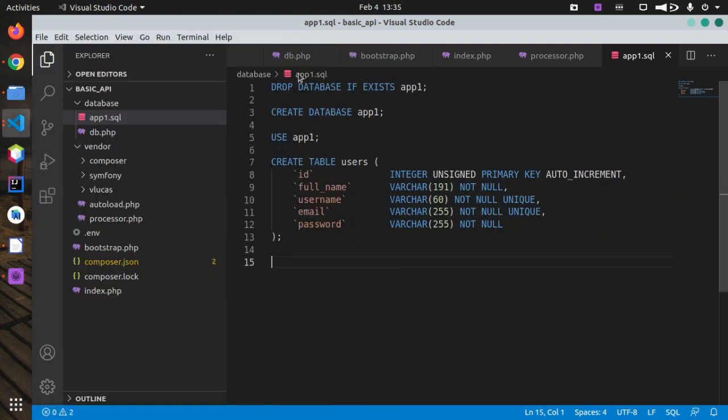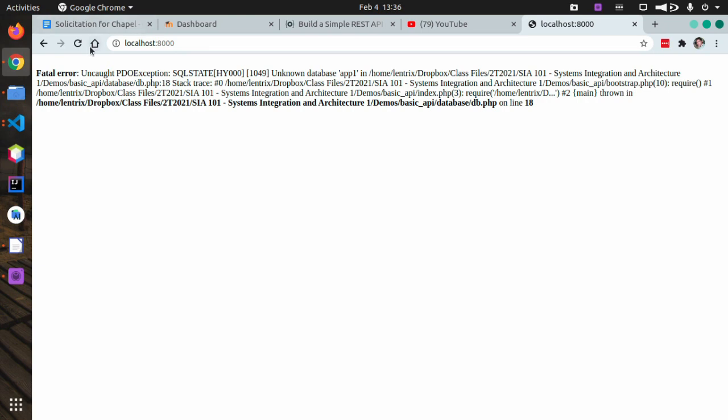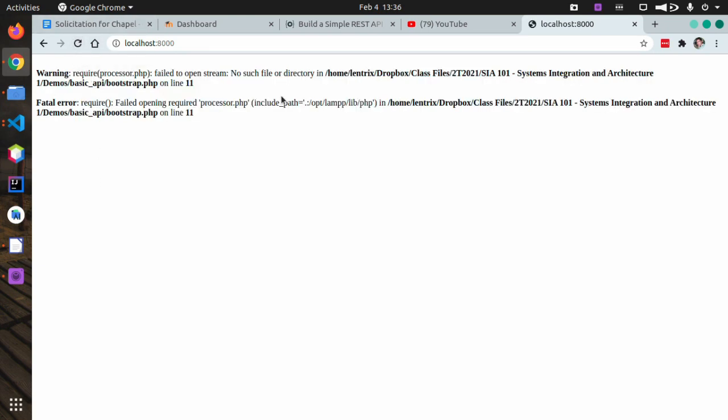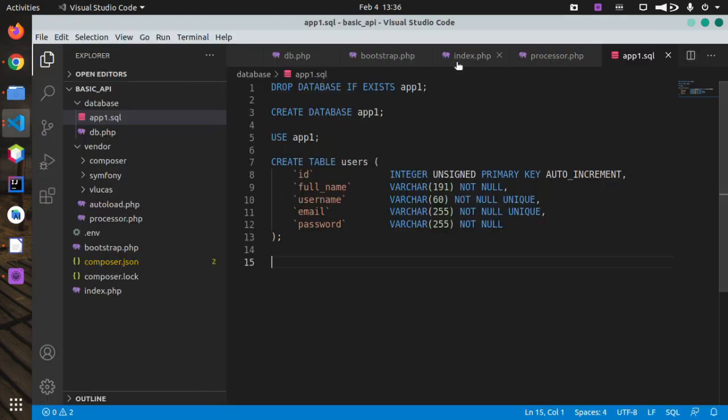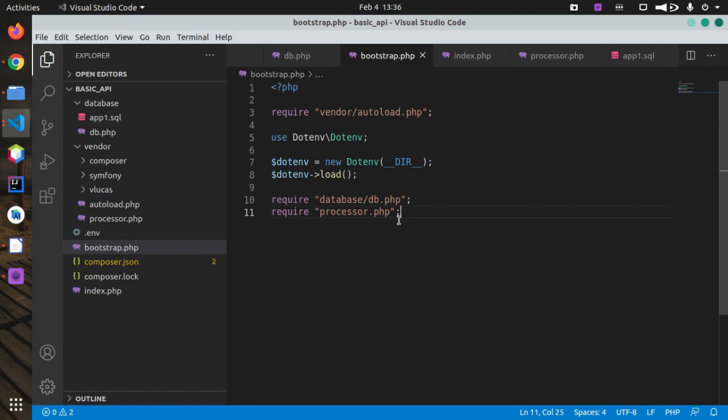Let's try and open back here, and now we have a different problem. We require processor failed to open stream, bootstrap line 11.